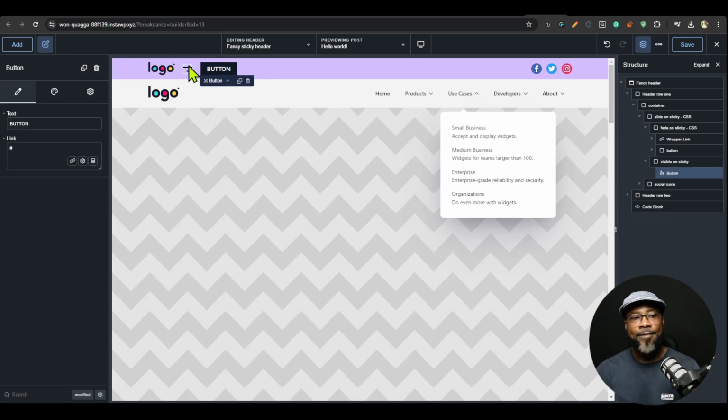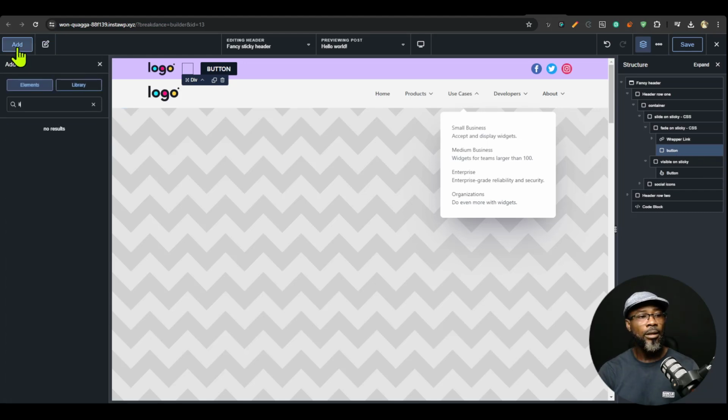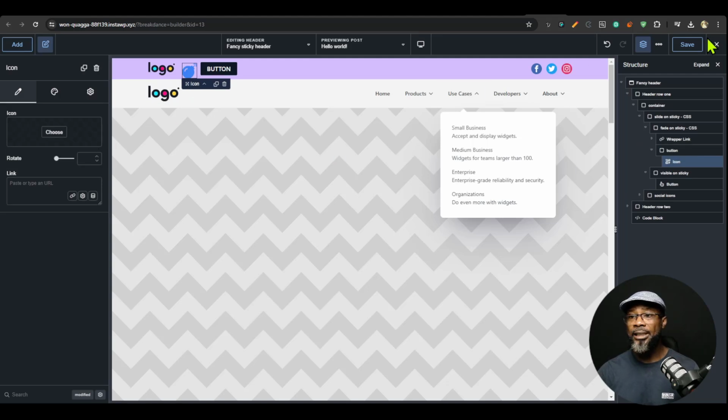Now if you want to change your toggle to a custom toggle, all you need to do is to go there and just place it inside. I could basically remove this. Now this button is the most important thing. Don't touch this, but inside here you could basically just remove this and drop in an icon of your choice, or any custom stuff of your choice, and it's still going to work.